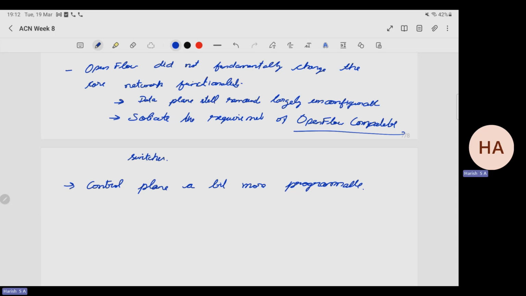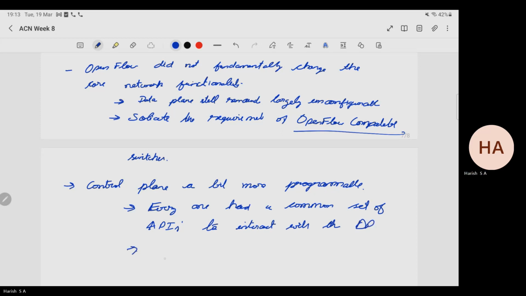So why was it made a bit more programmable? Because everyone had a common set of APIs to interact with the data plane.